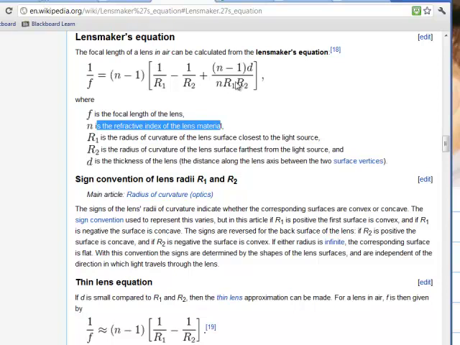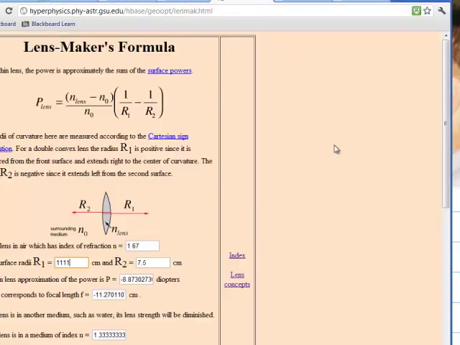This is kind of like yet another corrective term. Let's make life a little bit easier. This one here, let's see, is it this one? Yep, this is at hyperphysics. There's again the lens maker's formula, and P lens here, that would be in diopters, respectively 1 over f. Almost looks like the thin lens equation with this one over here, and so on.